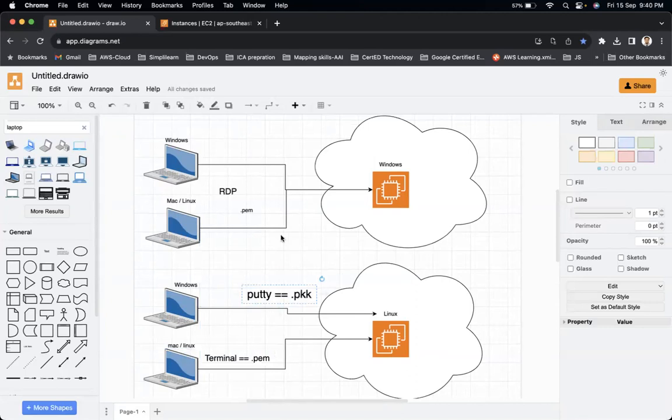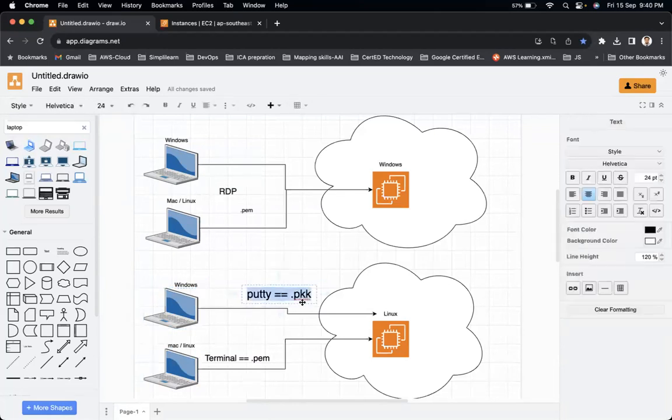Okay. So right now you can see my laptop is a MacBook. So tomorrow I'll show you how to connect with a Windows operating system, because we need to log in with my Windows machine, and then we will practice with Putty. Oh, sorry, it is not PKK, it is PPK.